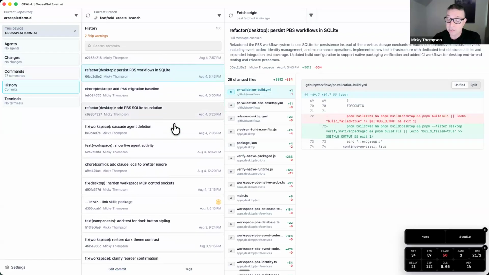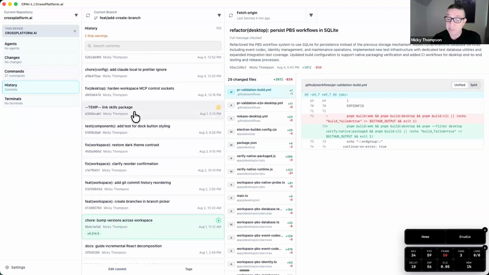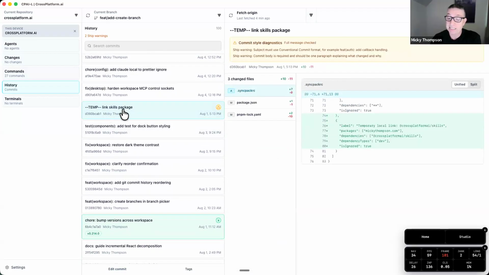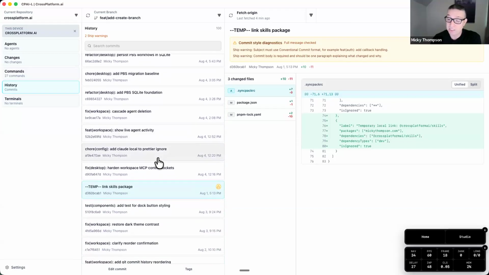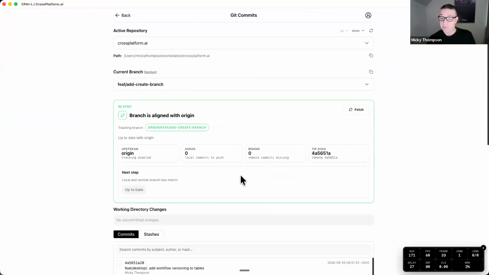And so now if we look, everything looks good except for this temp link skills package. So do you see that right there? Now, that dash dash temp dash dash is there on purpose. It's to draw my attention to this before I ship code. Now, here's a new feature we just added. So what I want to do is because it's a new feature, I'm going to go back. I'm going to go and make a backup of this because we're testing a feature in HMR, hot module reload. So we're testing in testing, so it could break.